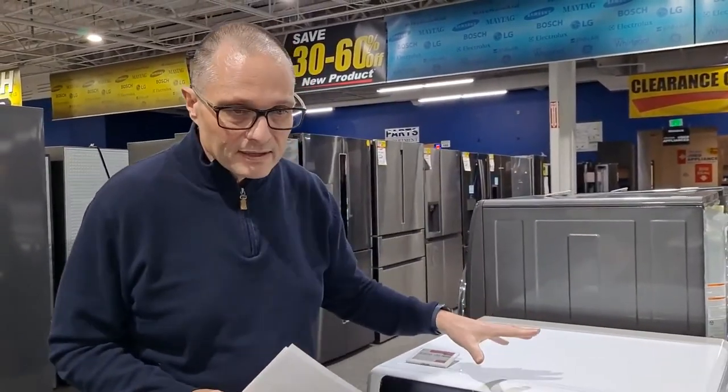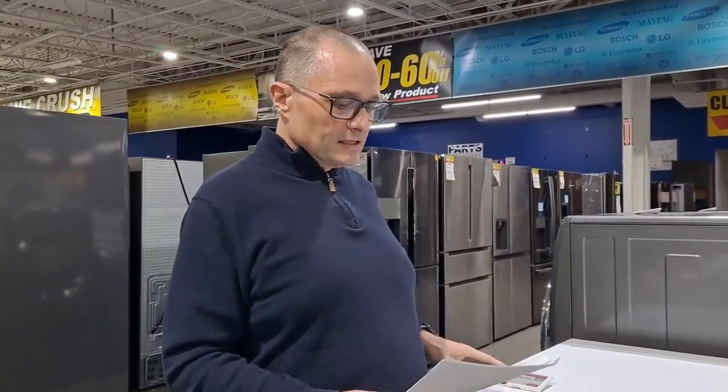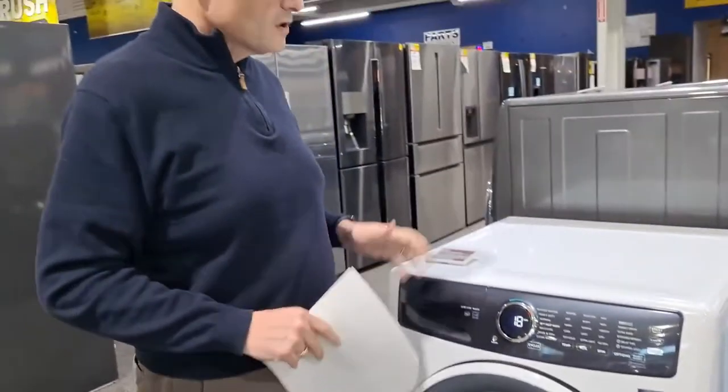It's got perfect steam. Steam in a washer penetrates the fabric, loosens it, and pops the stain loose — doing about the same thing a stain remover chemical would do, but without the chemicals. The other thing it has is the Lux Care Wash System, which delivers just the right amount of soap at the right time, the right temperature of water at the right time — all designed to give you the best cleaning ability.